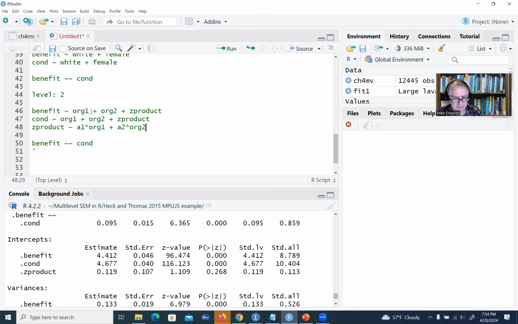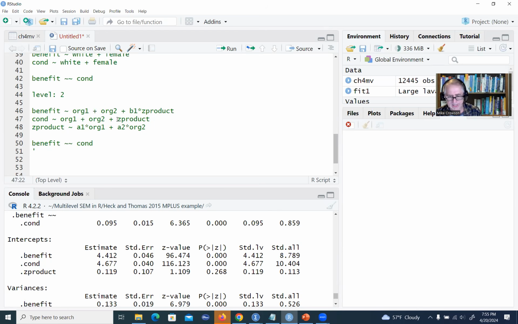Then we need our paths from Z product to benefit and condition. In this particular case, if we're going to go from Z product to benefit, I may assign this path a label of B1, and I'll put an asterisk right there.